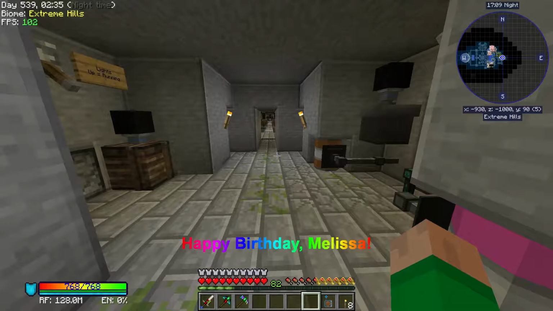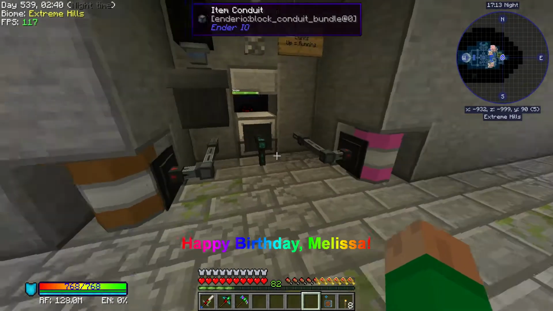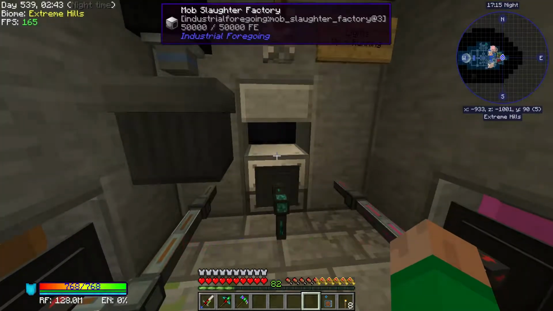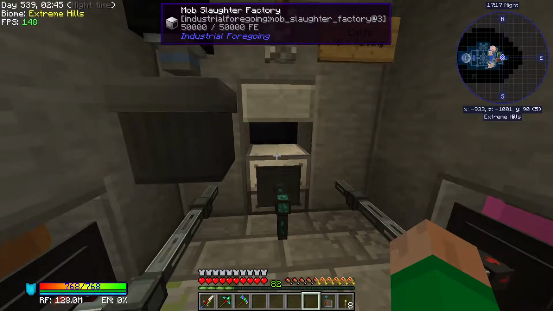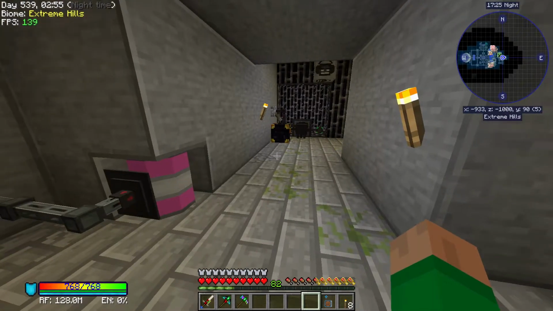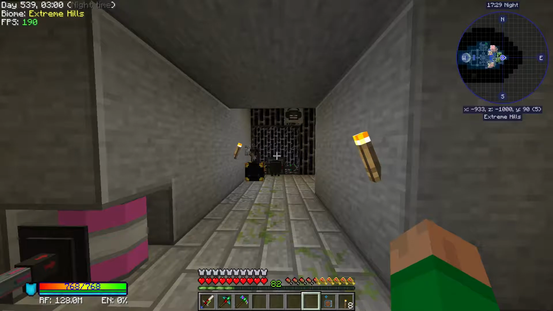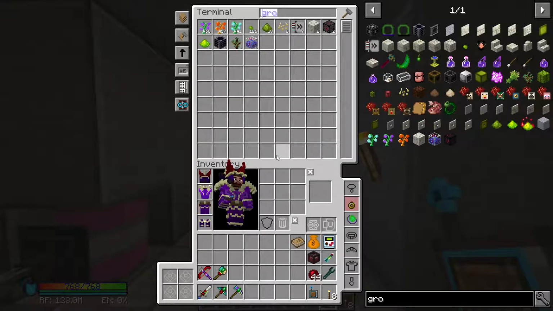I am working on a new project today. I went ahead and set up the Industrial Foregoing mob slaughter factory between episodes, and the main reason I did this is because it produces pink slime. Now, pink slime is a material that we can use in Tinker's Construct, and it has one characteristic in particular that I'm interested in.